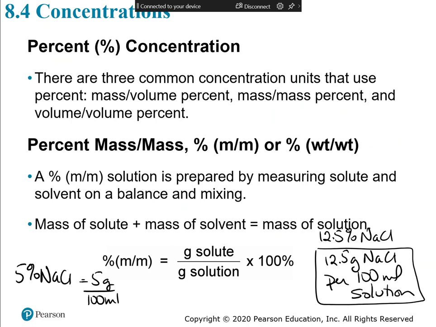So percent, people are a little more comfortable with percent, because a percentage is always out of 100. You get an 80% on a test, that's 80 out of 100 possible points. So percent in solutions is always the amount of your solute divided by the amount of your solution. But what's nice is it never has moles. It's always either going to be grams or milliliters. There's actually 3 ways we can talk about percent.